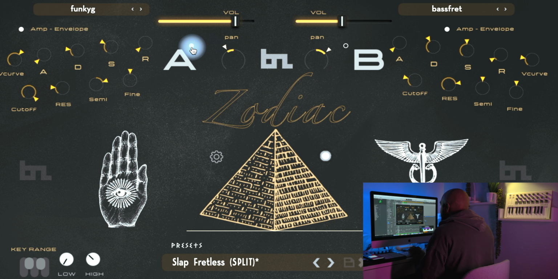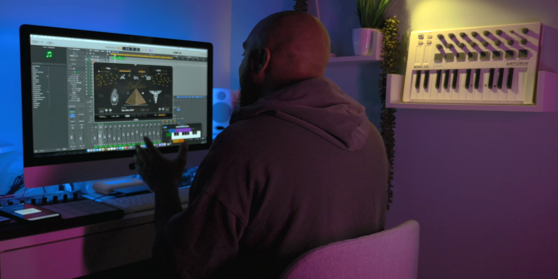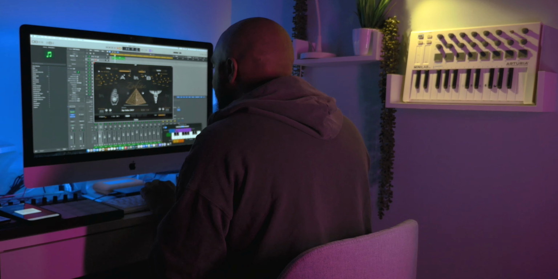Then I can turn this engine off and go over to engine B, and I can select the sound from that engine. Kind of like how that sounds already. So then I can combine the two sounds, turn engine A back on. And it's that simple. And another really cool thing is the graphics that's happening in the center here.